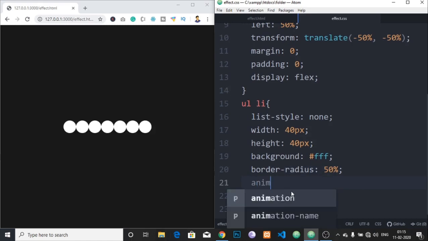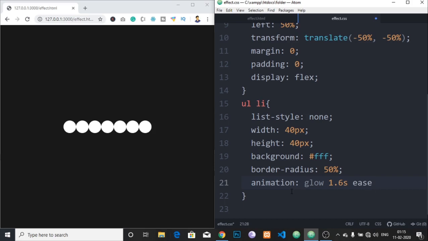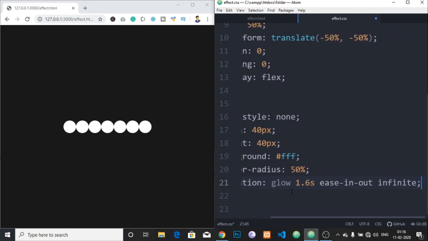And for animation, glowing animation, glow 1.6 seconds ease-in-out infinite times. Ease-in-out means slow animation in the beginning and at the end.